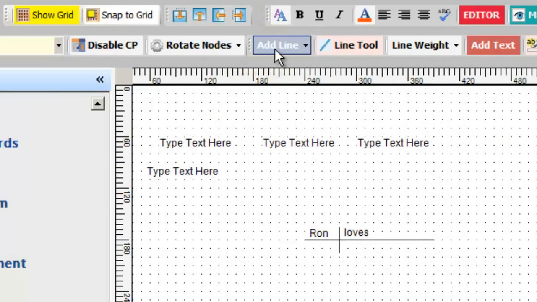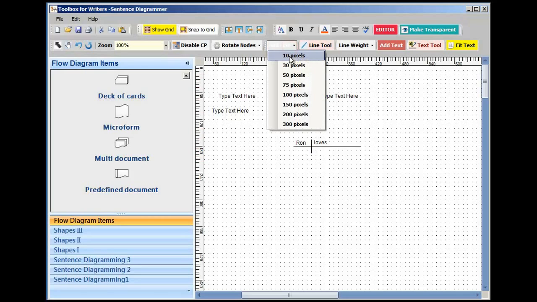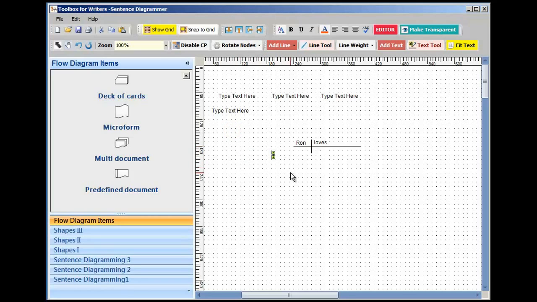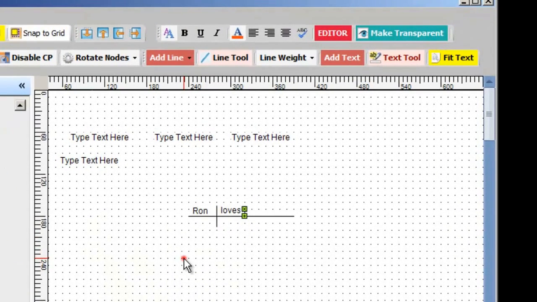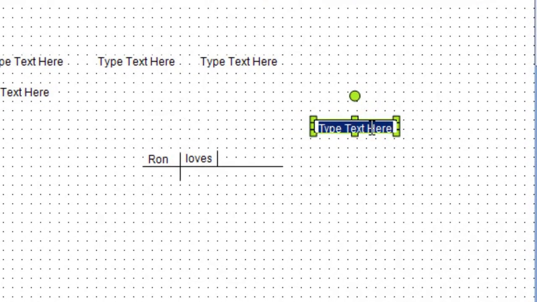So we can either add another line, or we can take this line and copy it either by right-clicking and then paste it. I'm going to click here for undo. I really don't want a line that large, so I think I'll go to a 10 pixel line, and then I'll rotate it 90. And then I can also move this line with my keyboard more than 1 pixel at a time, and that's what I'm doing. I can actually select that line and make it just a little bit larger. And then I'll take another text box here and double click and do it like this and fit the text and then bring it down.